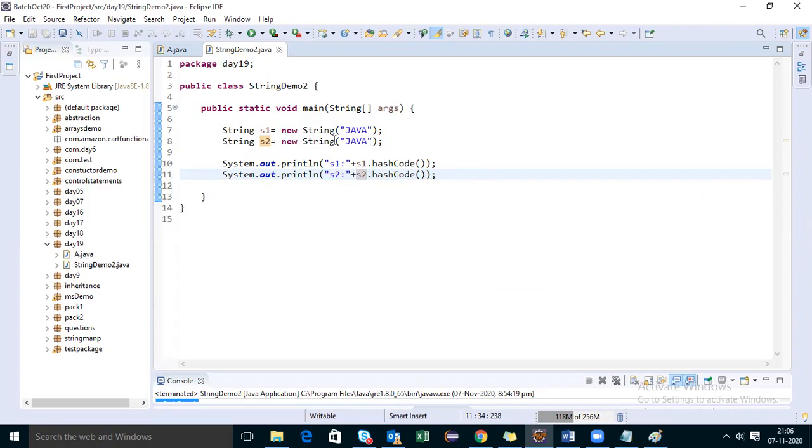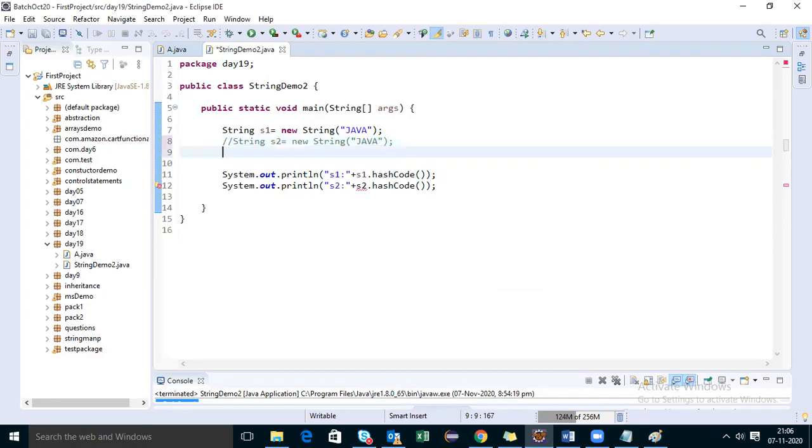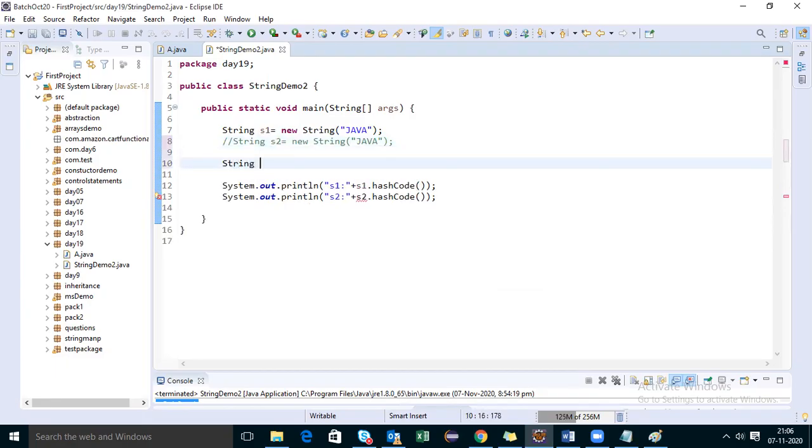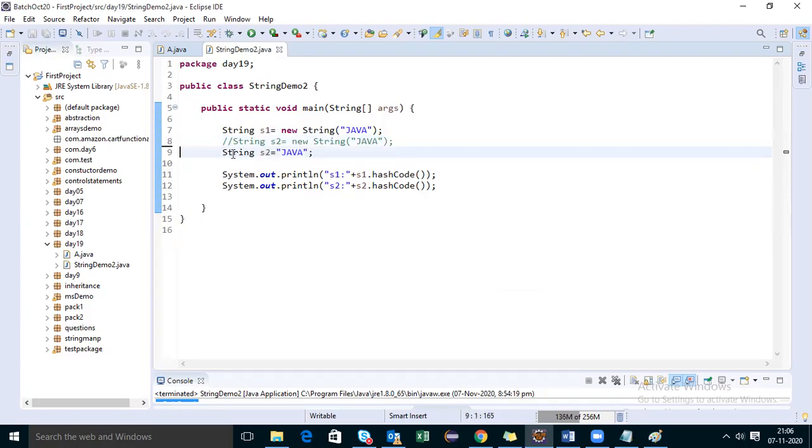As of now, I don't want to confuse you. Let me create this one, String s2 equals Java, and I'll clarify it for you. I'll give you as many examples as possible so that you can understand very easily. First time I'm going with that approach, and second time with this approach. In both, you're storing a variable, but the content is common. Now tell me, team, what could be the output?